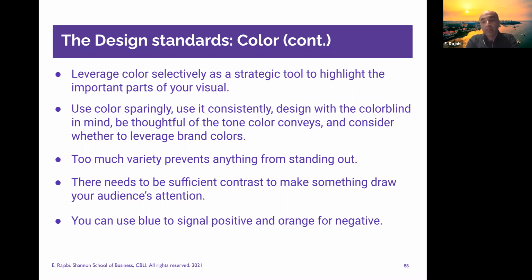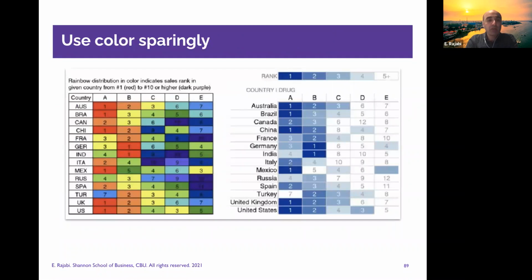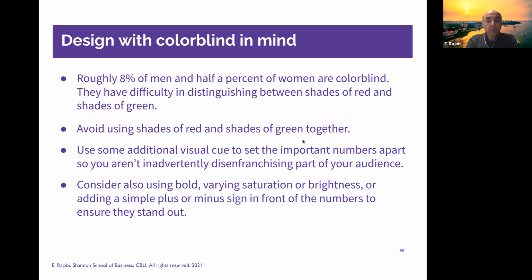This is how our eyes see the objects. On the left side, you see a heat map. But because we have various colors, we cannot concentrate on something that the presenter wants to mention. On the right side, we see that some cells are darker and some of them are not. So it seems that the presenter wants us to focus on specific cells of this chart.